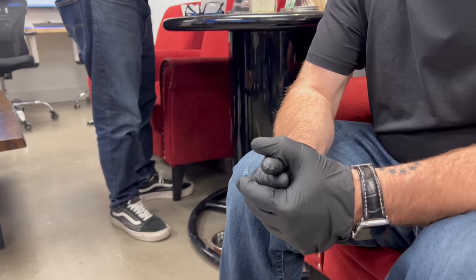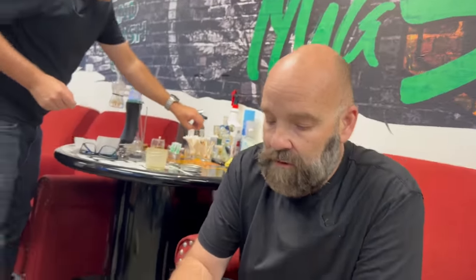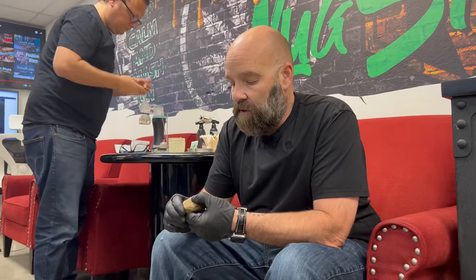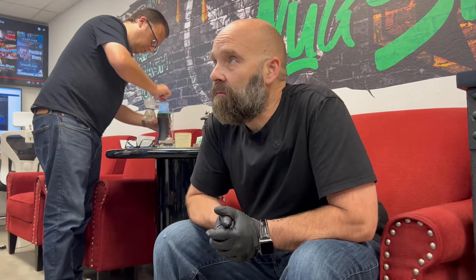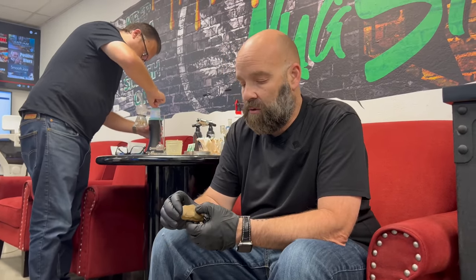What I'm doing, guys, is just warming this hash up a little bit in my hands, in my glove. I'm gonna stick it in a cold press here in a second and just flatten it out and start to get a brick together, figure out what size micron I want this to be to fit in one of my bags, and then I want it to be about a quarter inch thick.